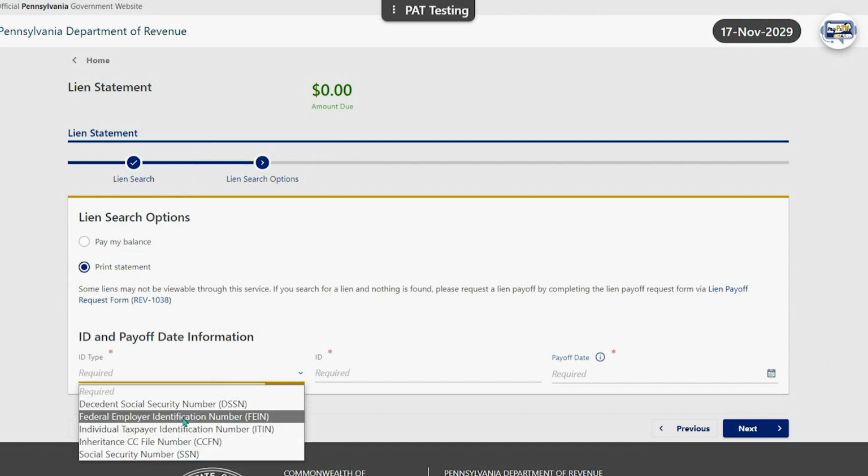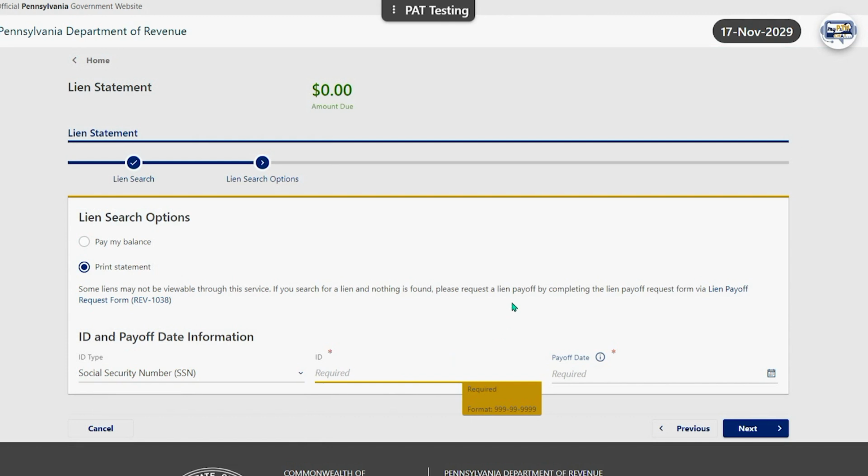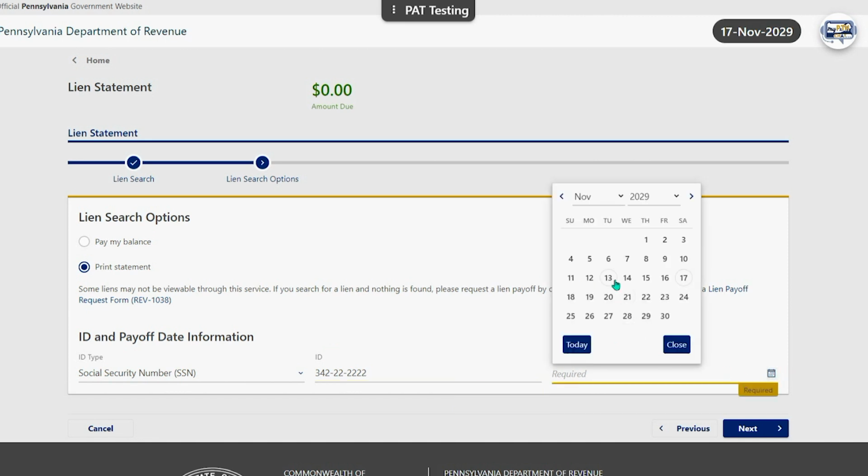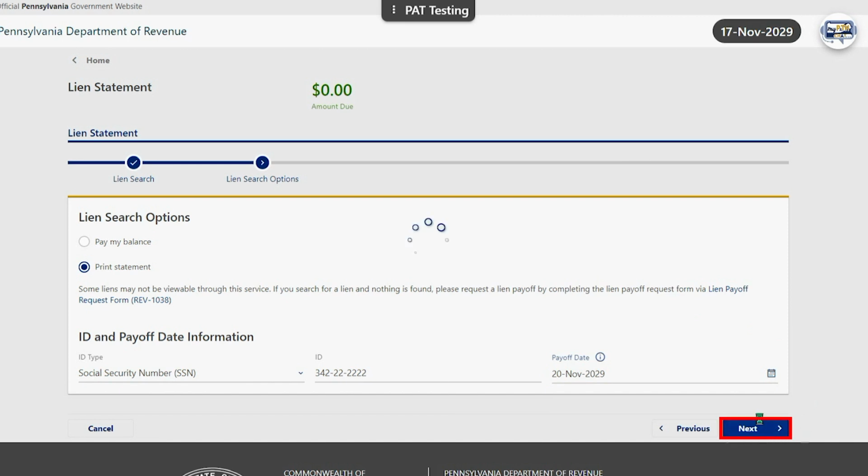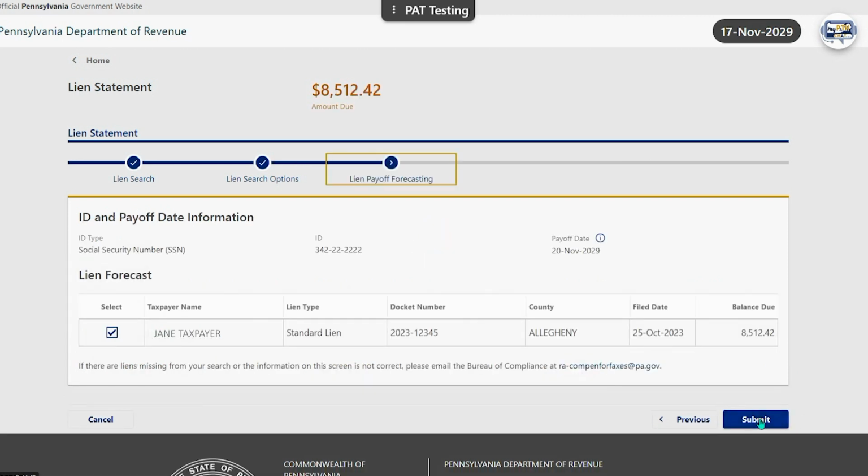Once again, use the drop-down box to select your ID type, enter the corresponding ID number, select a payoff date, and click Next.